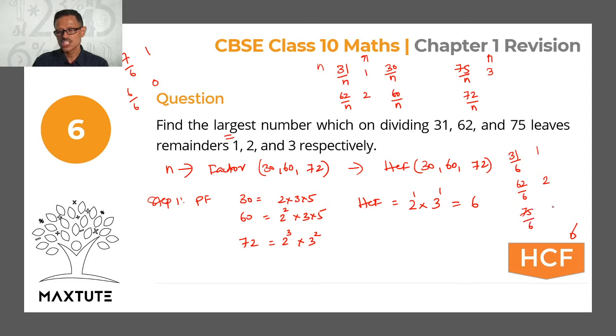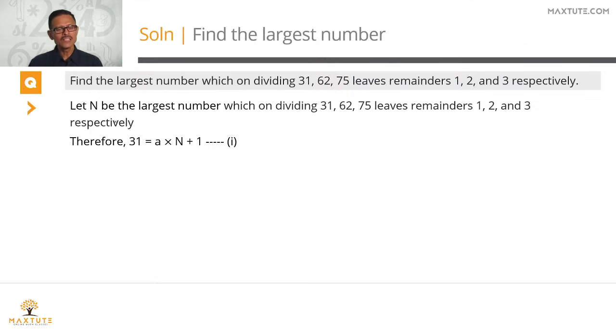75 divided by 6, the remainder is 3. So it satisfies this condition, and it's incidentally the largest number. Quickly run through it. I said I'll explain this a little differently in the slide. I'm going to do that here. Let's say that number, instead of D, I think we've gone to the capital N here, let N be the largest number which satisfies this condition.